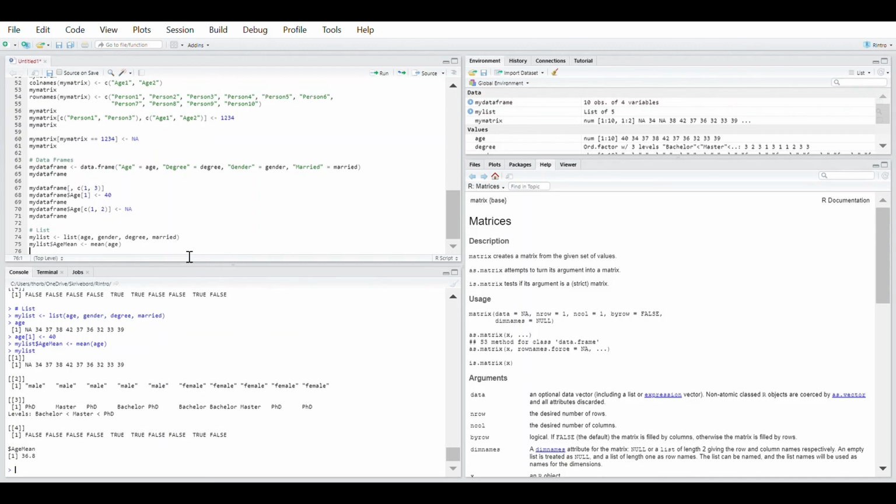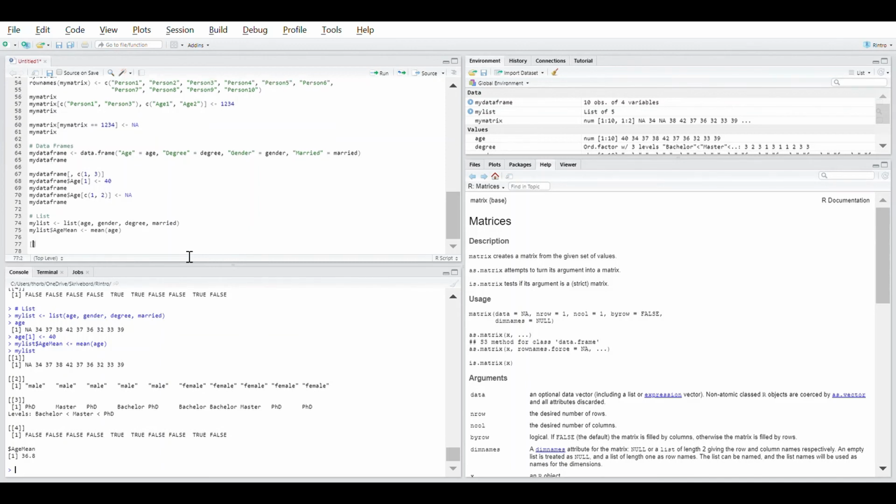So navigating lists with brackets requires the use of these double square brackets like this. This is because if you use single brackets, you are extracting the list element itself rather than the list contents.